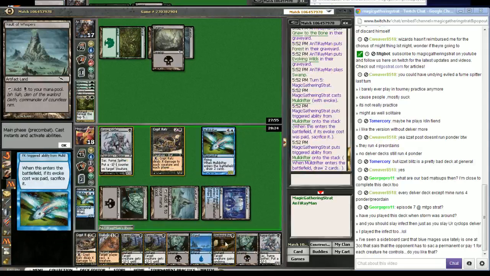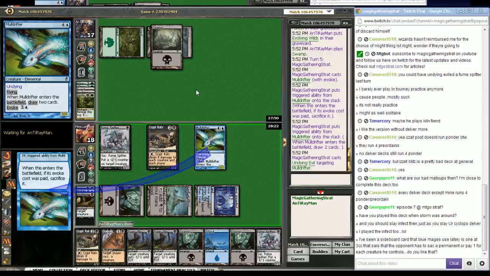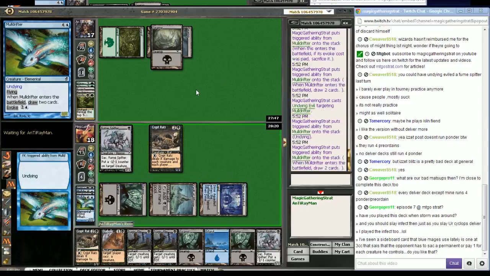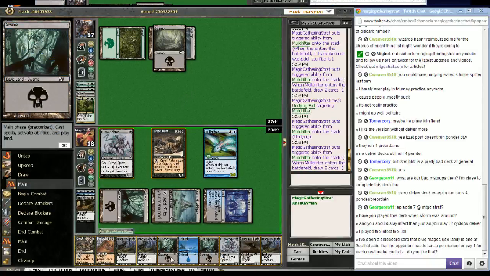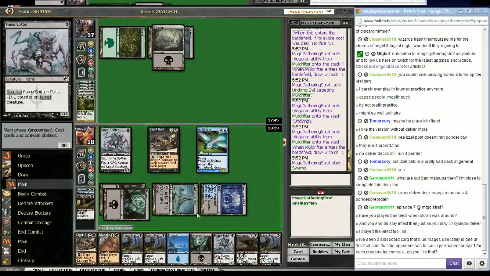Drawing 2 cards, casting Undying Evil on the Mulldrifter. Bojuka Bog, where are you? No Bojuka Bog there. And just another Fume Spitter.